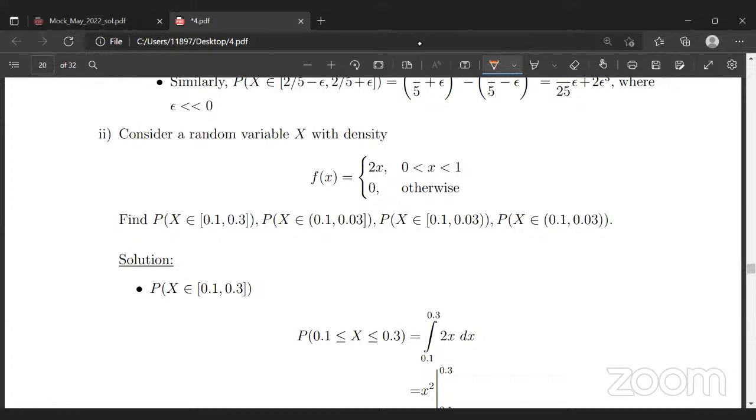If any problem comes where you have a density function and you need to find the probability, you know how to find it, right? We have just discussed it before, like finding the probability that x lies between a and b. For finding probabilities, you have two ways: either you integrate f(x), or you find it using the CDF. So just practice some problems. The method is the same.